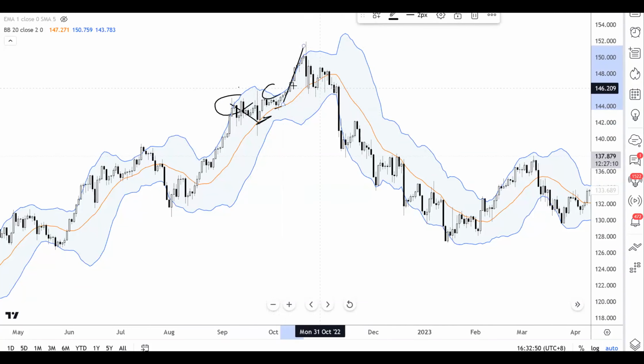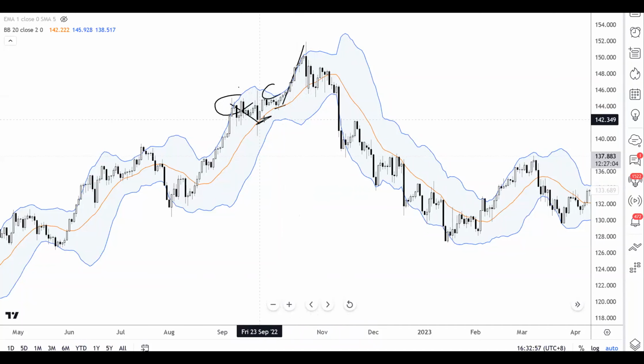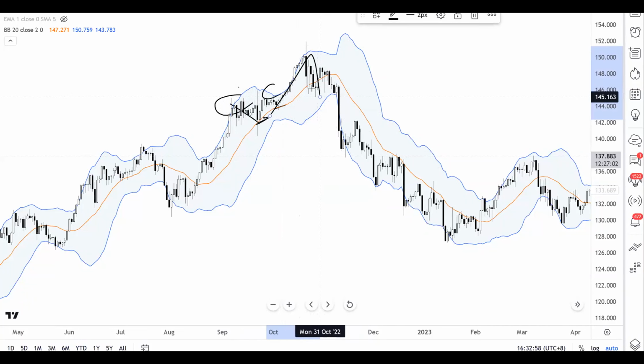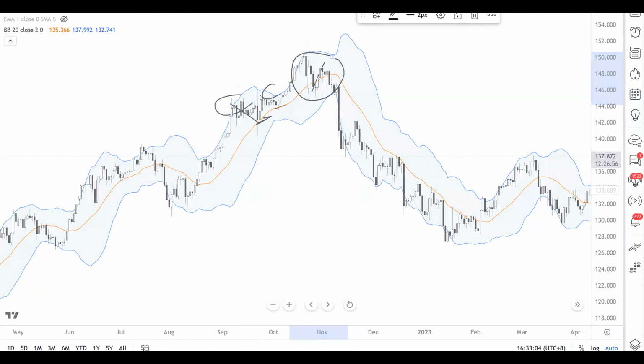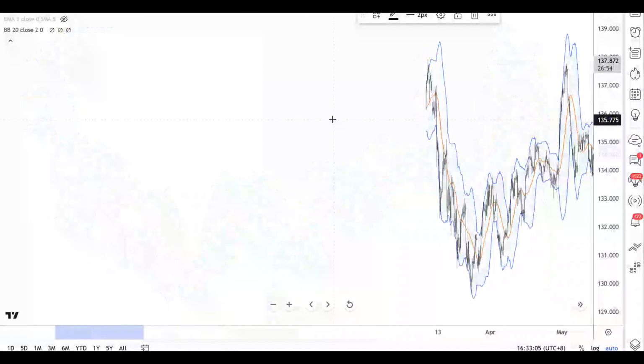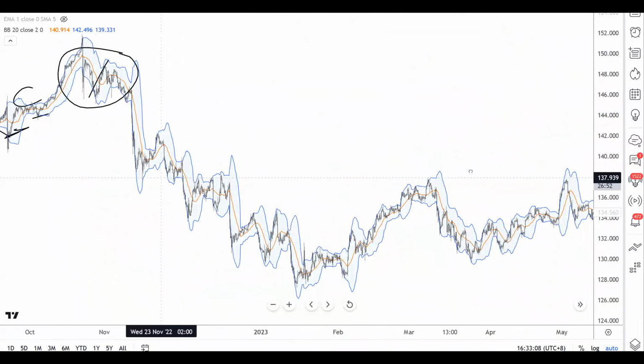And the only time this shows a difference is when you start to see the change in structure. So again, higher lows and higher highs being formed. You have a new low that's being formed over here. So we focus on this portion of the chart. If you go down to the 4 hours, you probably see this clearer in terms of the structure change on the lower time frame.